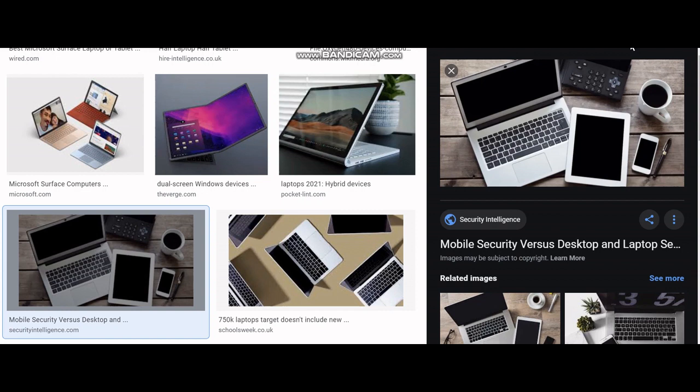So let's talk about the main external components of a laptop. You can have a hinged display, which often includes a mic, camera, webcam, and antenna.